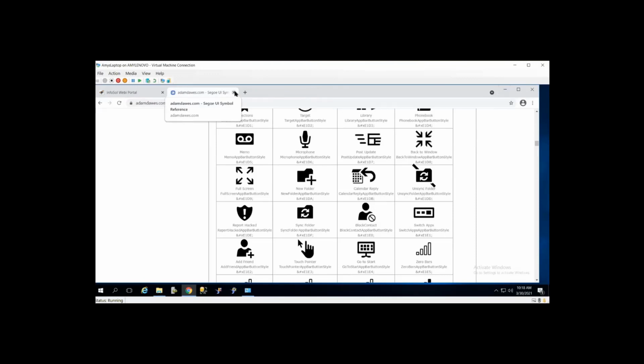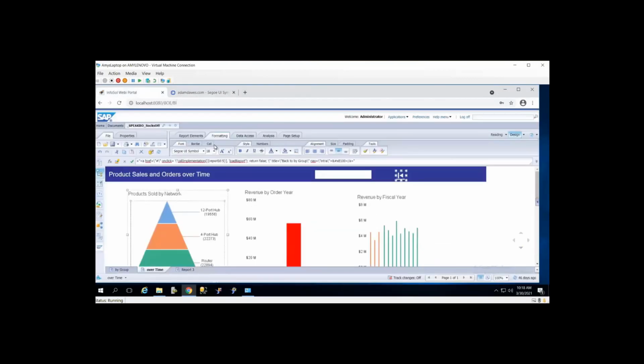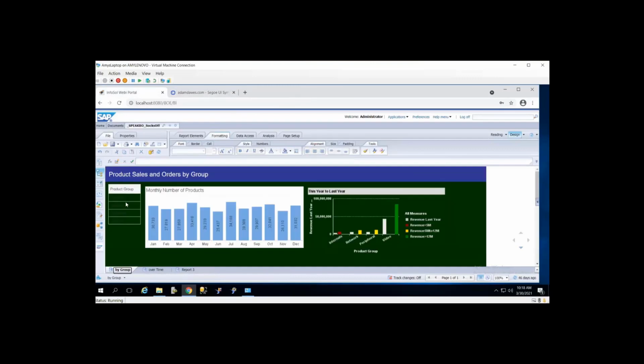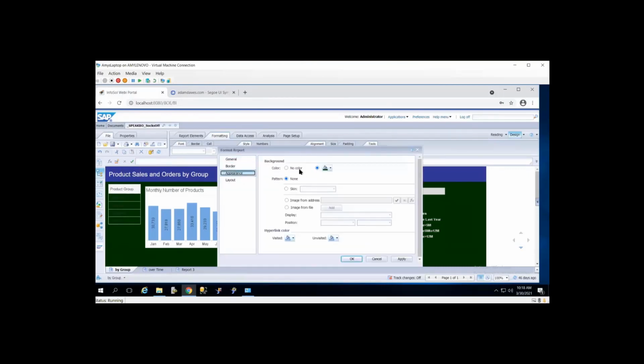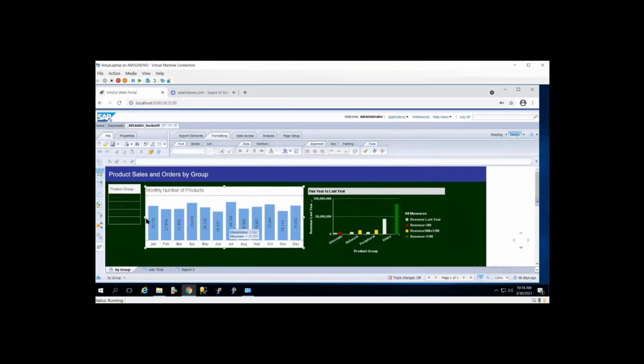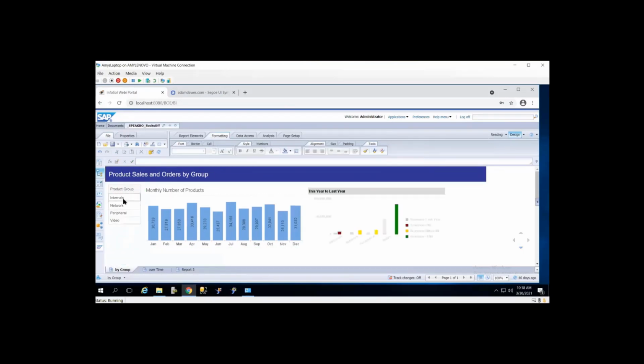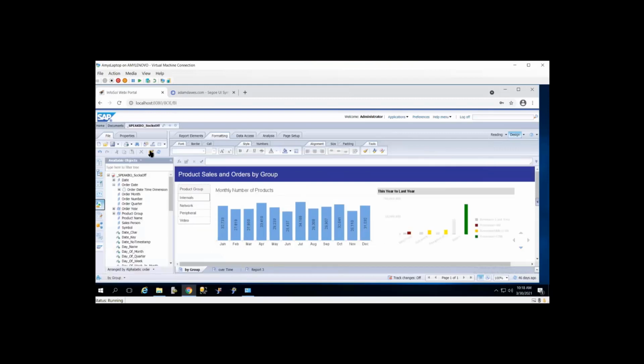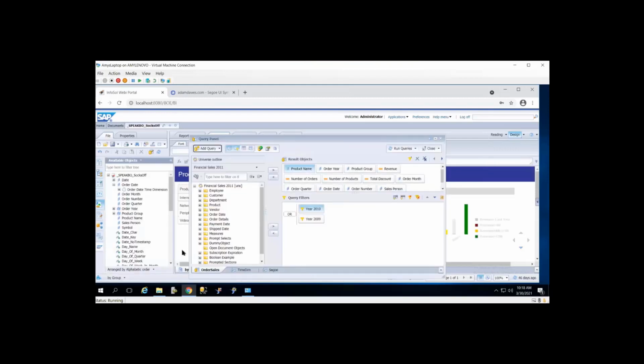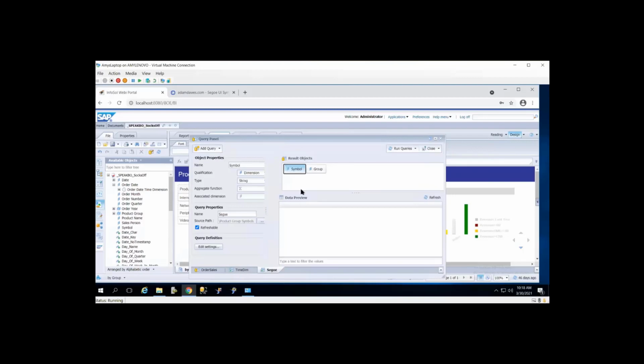Beyond just using it for an intra-document link, if you think about it, and I'm going to change this background back to white or transparent, it's fine. In this example, I have brought in a spreadsheet that has my symbol with the given product group.